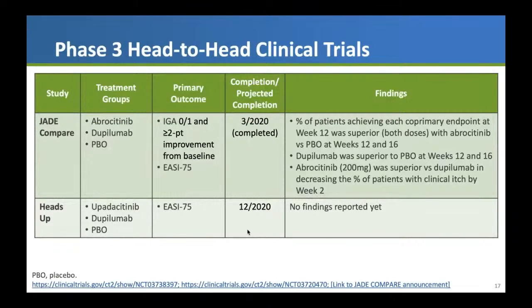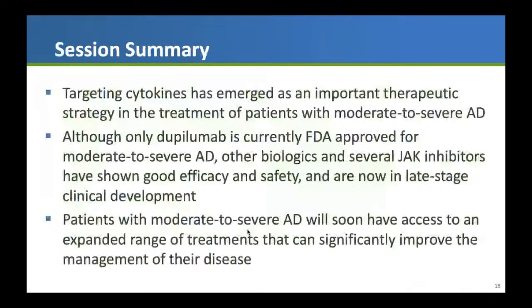Absolutely agree. And I think that it's nice to be able to have different therapies for our patients that suffer with moderate to severe atopic dermatitis. And I think what we'll end up doing, much like you mentioned, is a lot of shared decision-making with the patients related to biologics and JAK inhibitors, and trying to not only get their condition under control, but make sure that it's a treatment that they would be adherent to and agree to use. So to understand the benefits and the risks, all of those issues. I think we'll be able to do even a better job with our patients with atopic dermatitis in the near future. So this brings us to the end of our discussion.